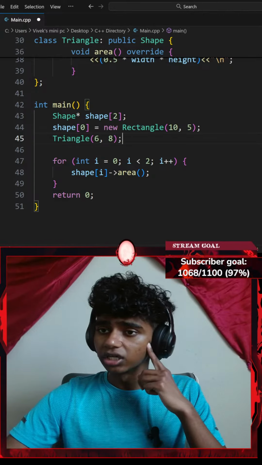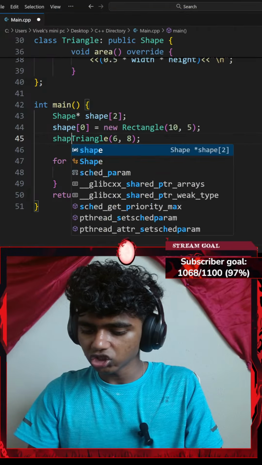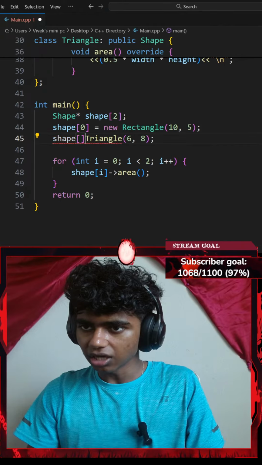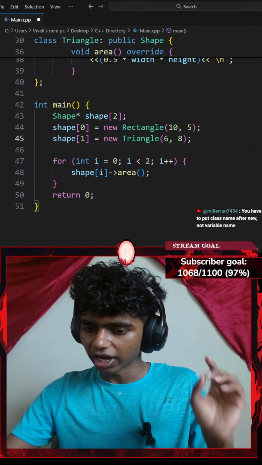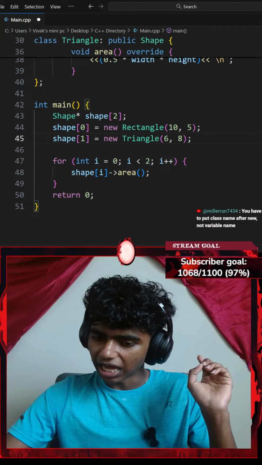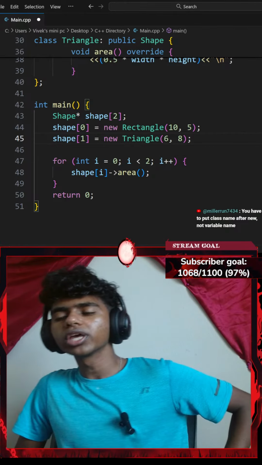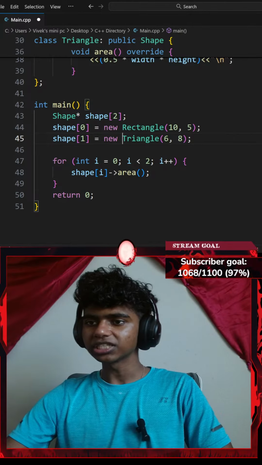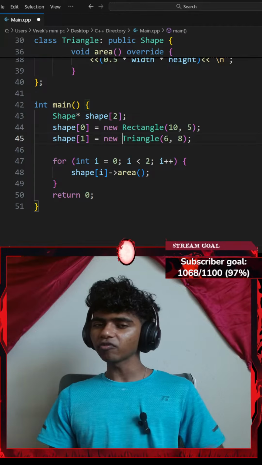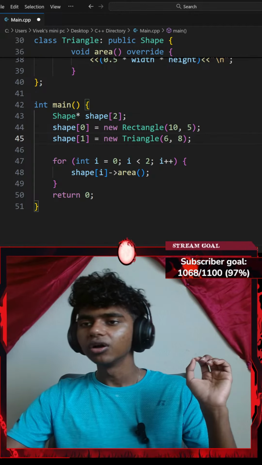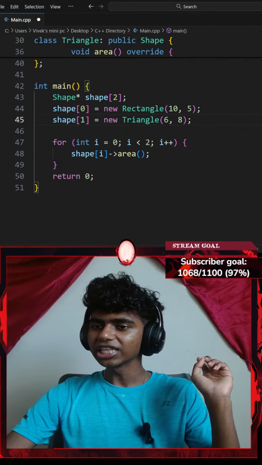Okay, that does work. And then let's do the same for my triangle. So shape at index of 1 is going to be equal to my new triangle as well. You have to put class name after new, not variable name after new. Oh, okay, I see. That actually makes sense, because the only time I practiced new was before I started object-oriented programming, when I worked more with variables and the basic functions. Okay, that's it. I added new.